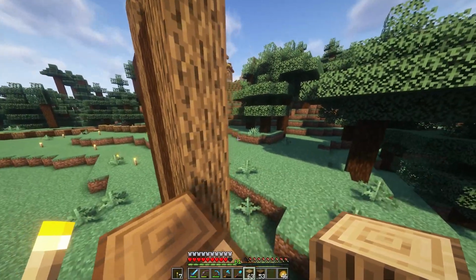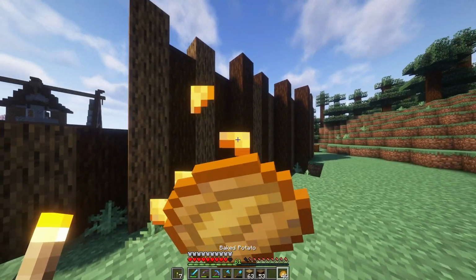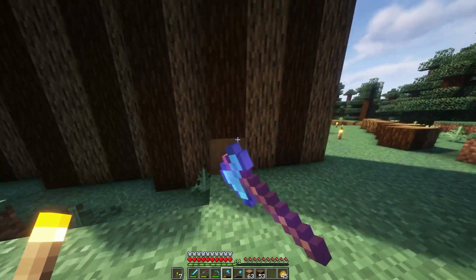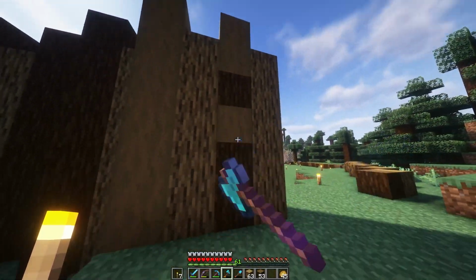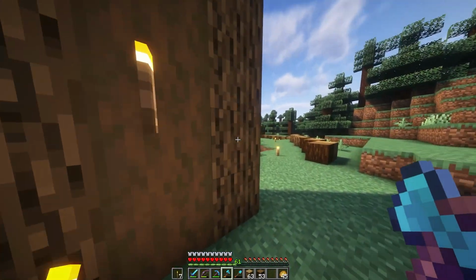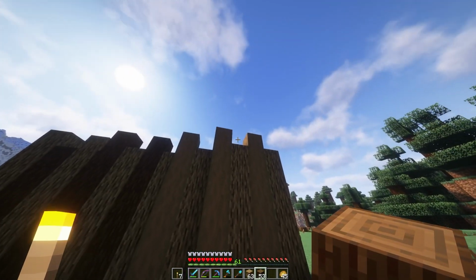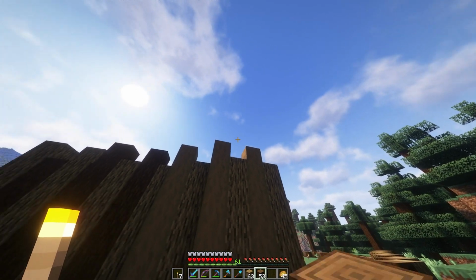Now, mind you, these walls are not gonna be dark, it's not gonna be spruce wood. I'm gonna trim it so it's gonna be stripped. To give you an idea, it's gonna look something like that. And then I'm gonna have stone at the bottom here, this bottom layer, and then spruce fences coming up the top.